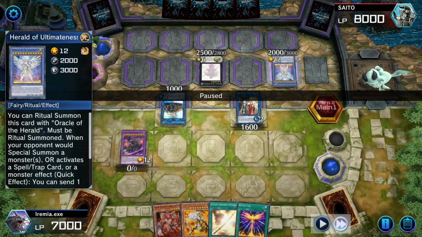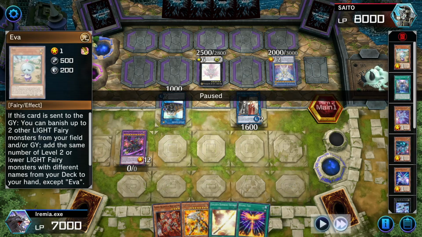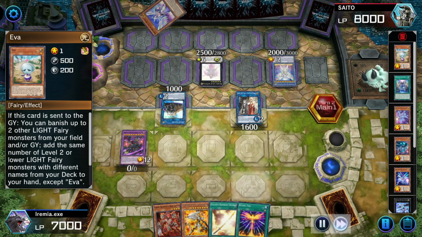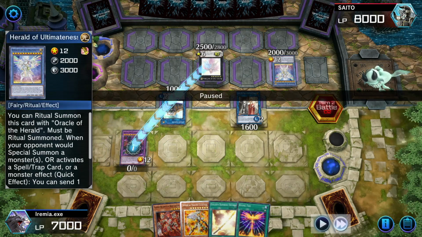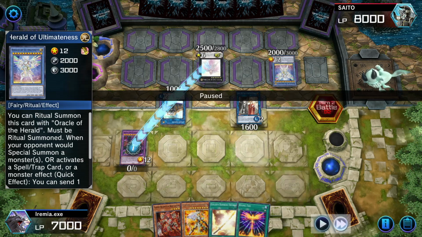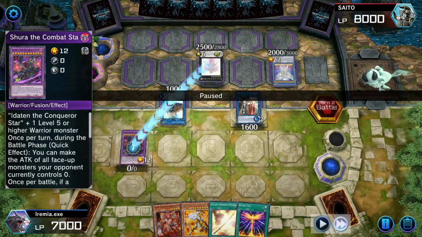Alright, so they did manage to get into their Herald, and they managed to also send an Ava, which is activating right now, so they're going to add some more fairies to their hand. So they have a ton of negates here. The interesting part here is that they actually get greedy and put their Herald in attack mode, which does come back to bite them.